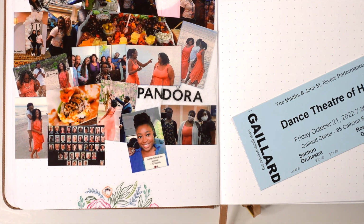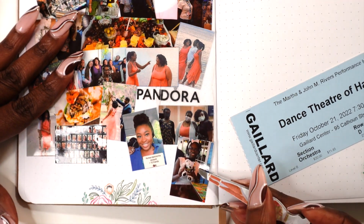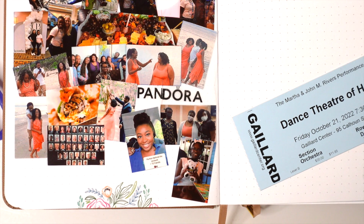And of course, date nights. My husband and I love getting an opportunity to get together, not only with just each other, but also with other couples that are close friends of ours. And so one thing that I try to do, you guys, is make sure that we have a date night once a month that's out and incorporate it with another couple. Now, sometimes it just does not work out. That's how life is. But sometimes it does, and when it does, it's amazing. My oldest niece also graduated middle school in 2022, so she is actually in high school as we speak.